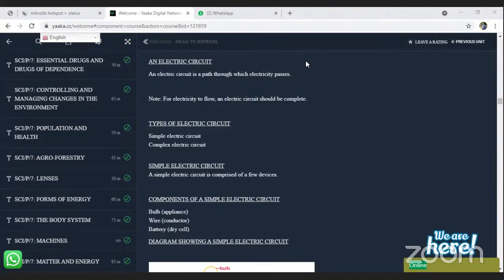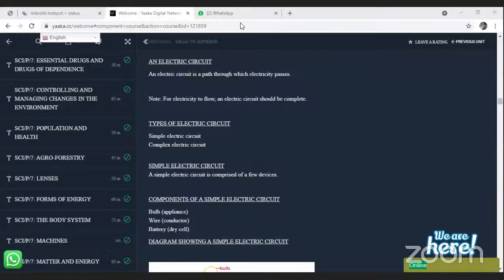So I want you to understand the definition of electricity, saying electricity is a form of energy produced by charged particles. Electricity is a form of energy produced by charged particles, as simple as that. So this is primary 7 class for science. Under electricity, we are looking at electricity and magnetism. So that is what you need to understand. I wanted you to repeat the definition of electricity. If you can repeat that, it's okay.